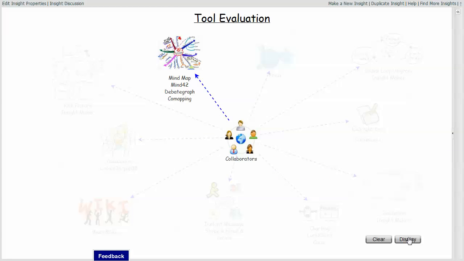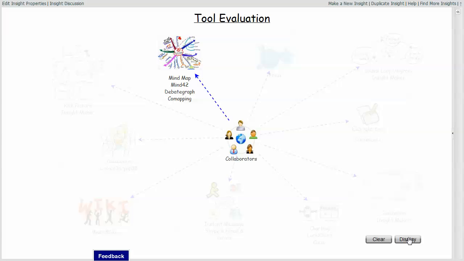So in the mind mapping arena, Mind42, Debate Graph, and Co-mapping are all web-based, and all of the tools that I'm going to talk about are in fact web-based. That's an essential underlying requirement, and we're at a point now where we're not even considering anything that isn't web-based.